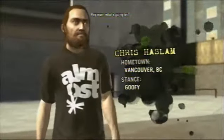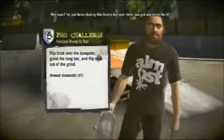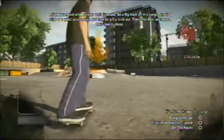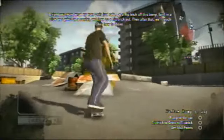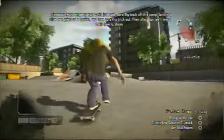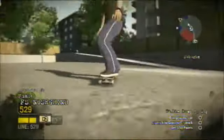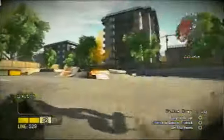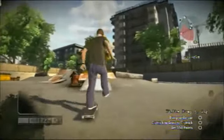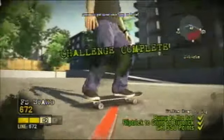Hey man, what's going on? Hey man, I've just been skating this bump. Yeah, once you land and roll away, me and you, we should give Haslam a lesson on shaving. Form on those.